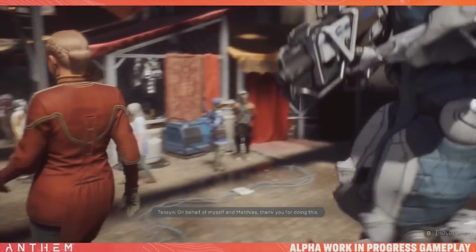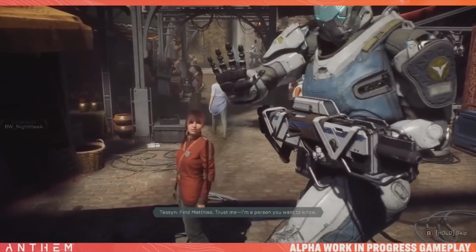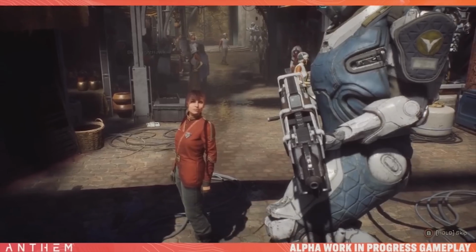On behalf of myself and Matthias, thank you for doing this. Find Matthias. Trust me. I'm a person you want to know.